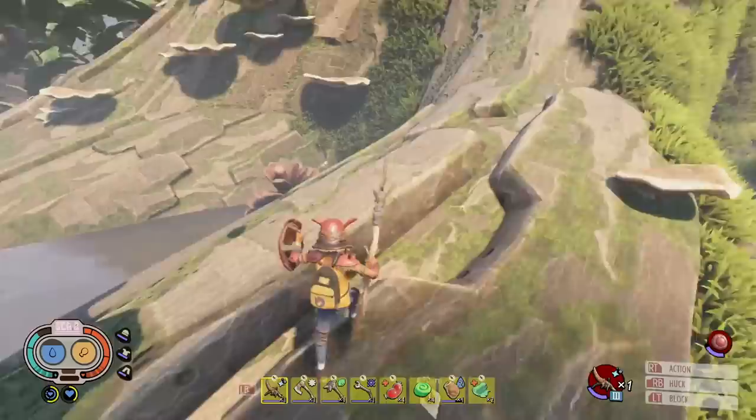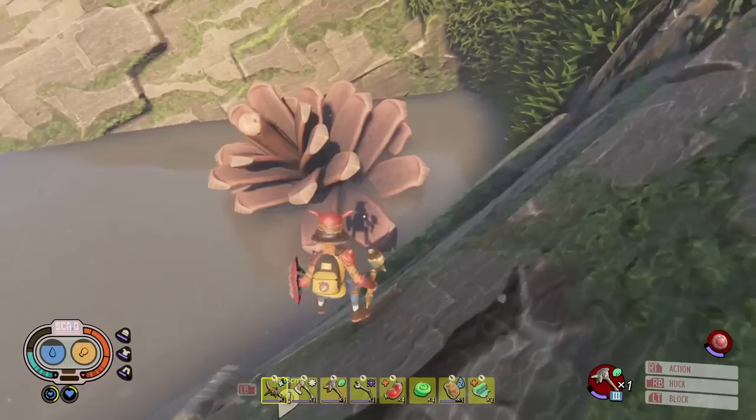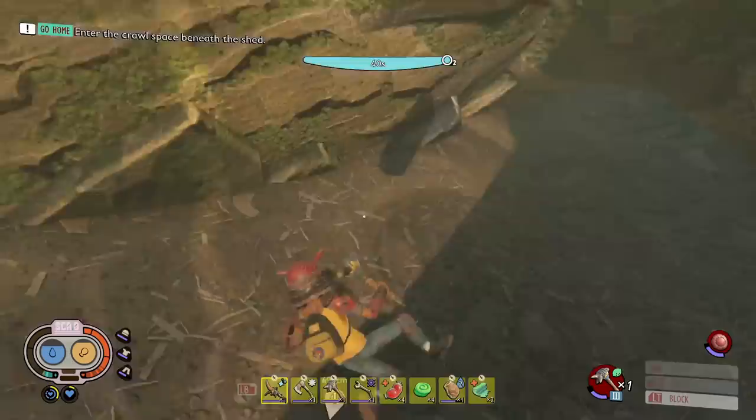Oh no. How do you get this? Can't use your hammer. Can I stand? Yeah, how the hell are you meant to get this one? Maybe if I stand on top of it. Oh my god, it takes forever. There we go. There we go, we've got the pine cone.